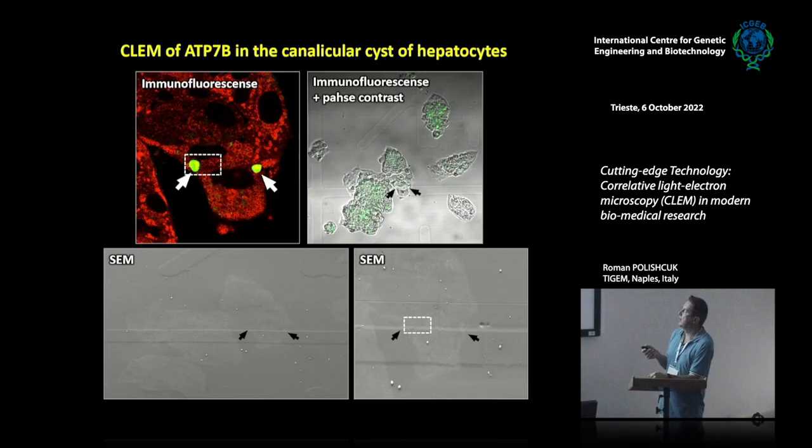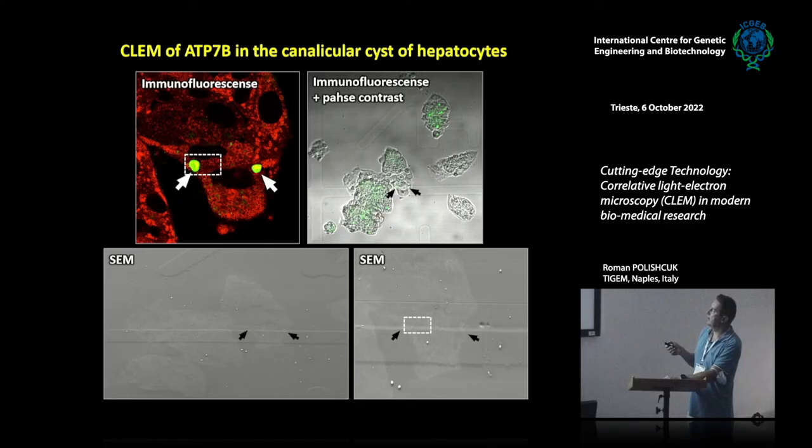We see some yellow, which would indicate in principle that ATP7B reaches the canalicular domains. However, we wanted to go to the electron microscopy level. For this, we started to perform CLEM. You can see here a letter K, which indicates where the area of our interest is. This is our cell. Here you have some tips, canalicular domains.